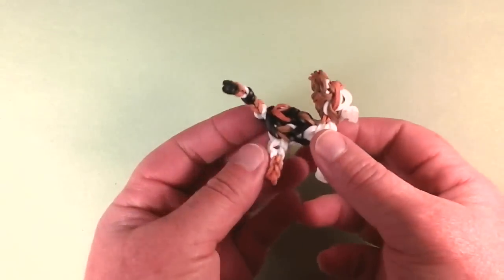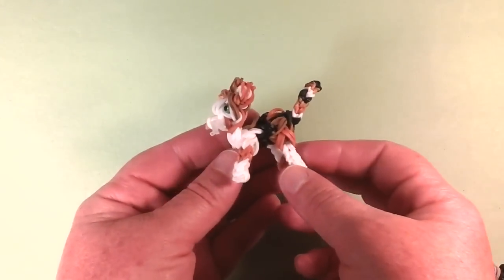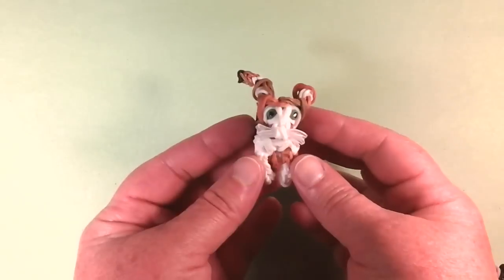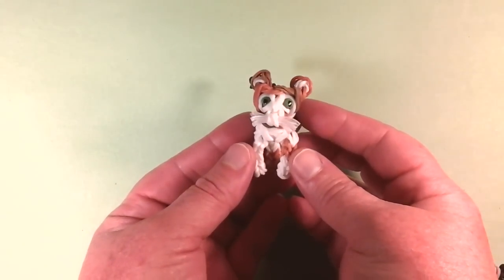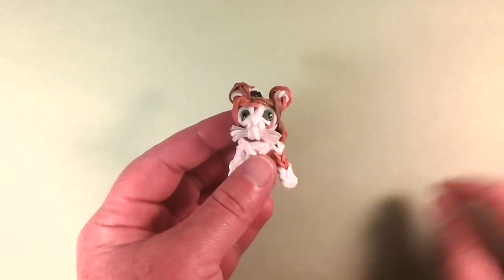And she's been in the video, but I never made a tutorial, and I've had a couple people ask for tutorials for her, and I actually have time. I'm gonna make you a tutorial for this cutie pie. I use beads as eyes. In this tutorial I'm gonna use the beads too.